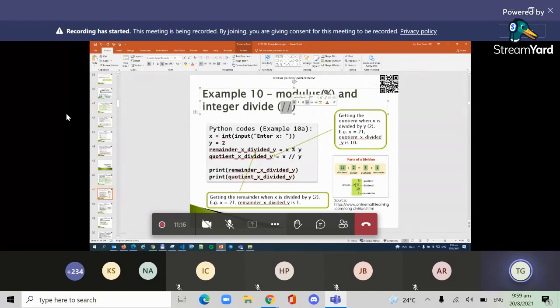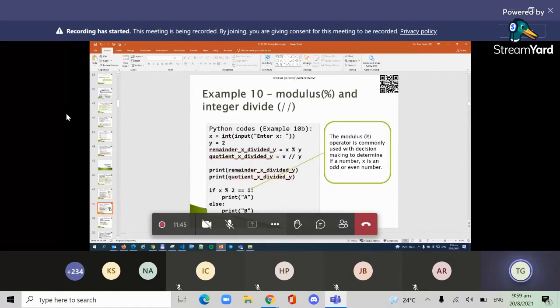Then, when do you use the modulus sign on its own? The typical use case is to find whether a number is divisible by another number. For example, is 7 divisible by 2? The answer is no. How do we know that? Because when 7 is divided by 2, the remainder is 1. Only when the remainder is 0 is one number divisible by another number. So that is the use case for the modulus sign. These are two ways that we have seen.